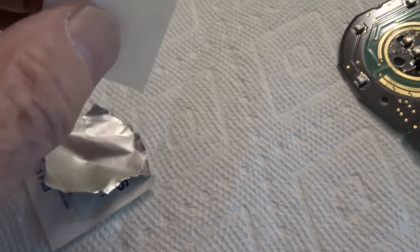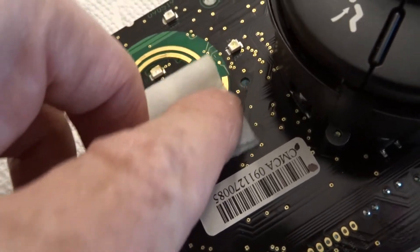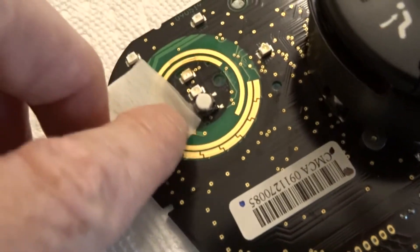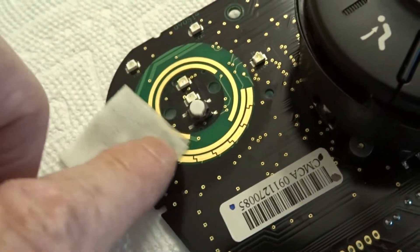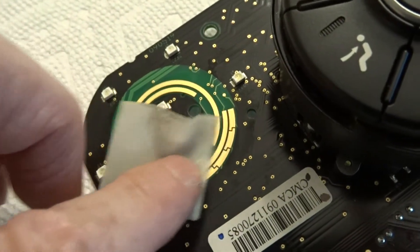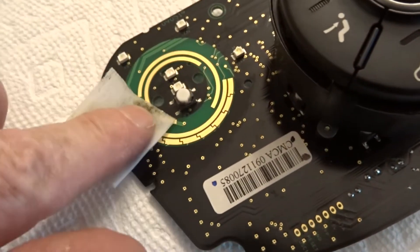To clean this, I'm going to use an alcohol pad — a little wipe with some alcohol already on it. The idea is to gently go back and forth and you'll see the dirt comes right off. Make sure you go around and get all of the area. When this is put together, it's assembled with a lubricant, and then the lubricant gets dry and attracts any dust that gets in there. Look how dirty that is — I think we've already made a really good improvement.